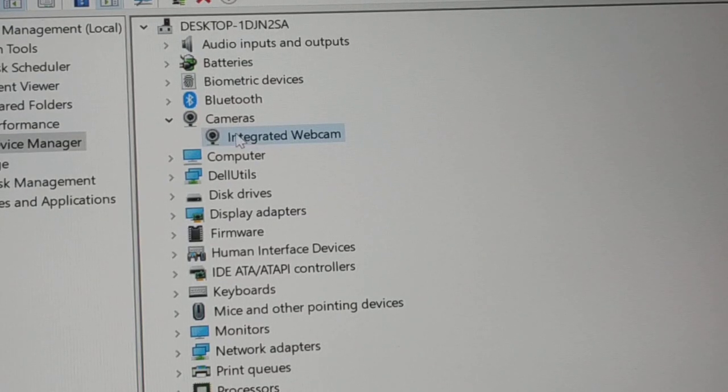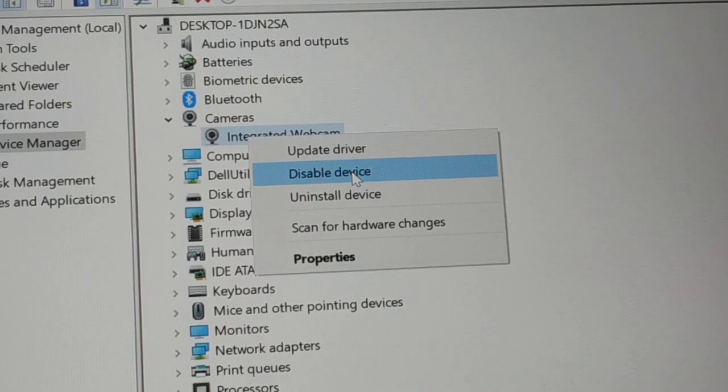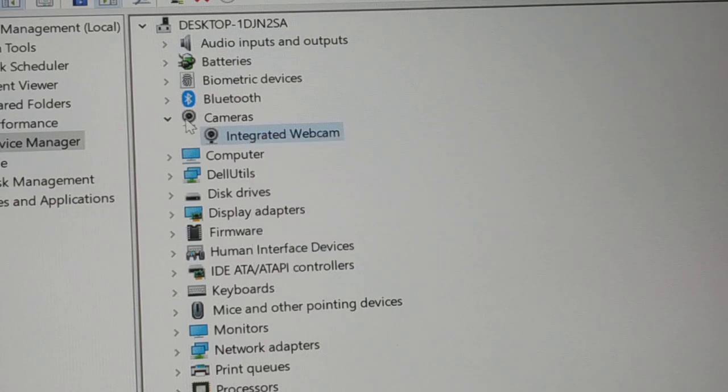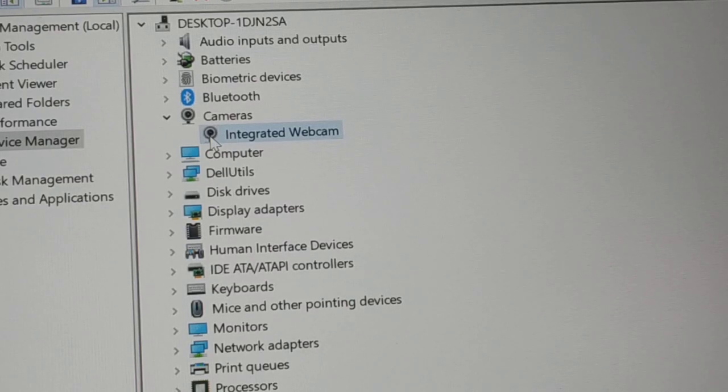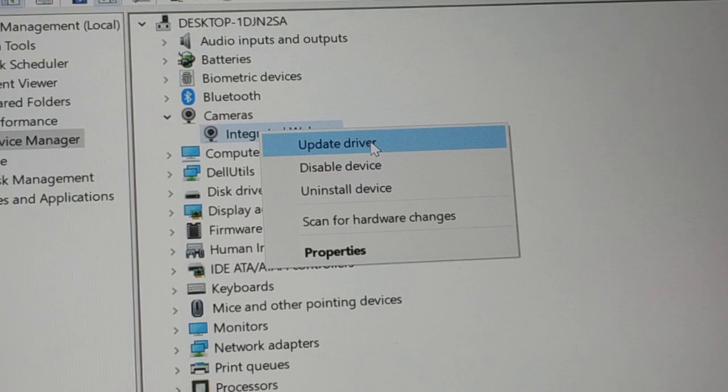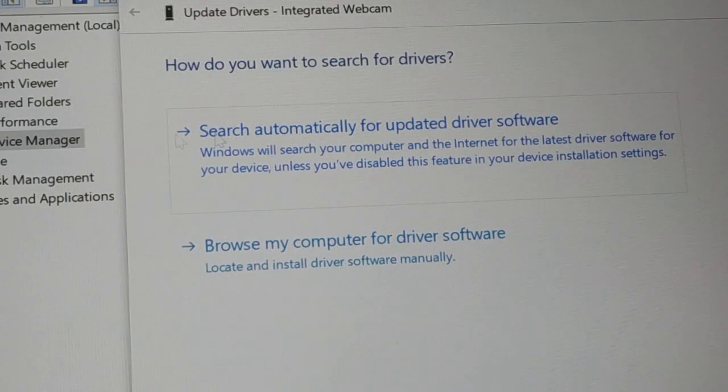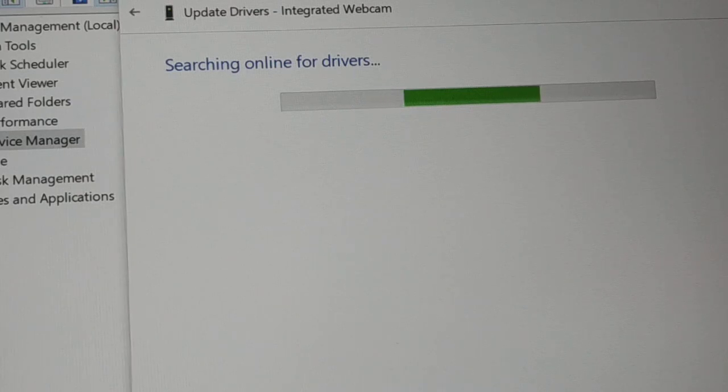So make sure that is fine. Right click on it and make sure it is enabled, not disabled. Sometimes if it is disabled, you have to enable it. Sometimes you'll see the yellow sign over here, a triangle like icon. That means the driver is not installed properly. This especially happens with one that you have installed from outside. So you have to update the driver, or you just have to connect your PC to the internet and you can update your driver.